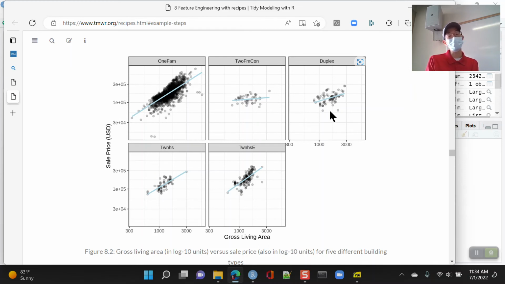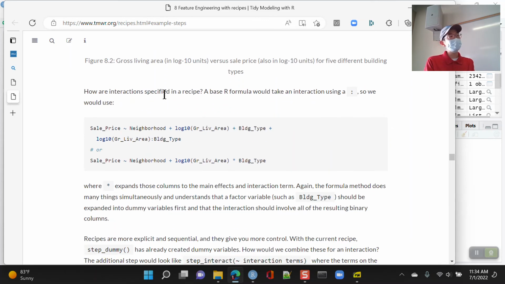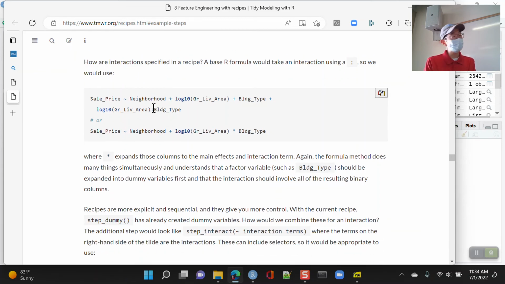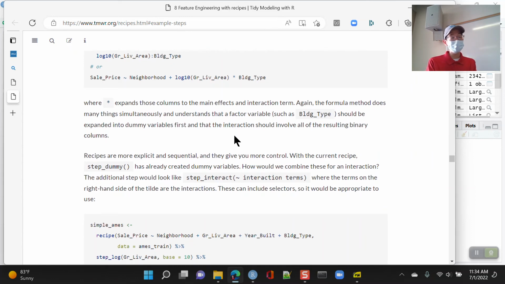Having a bigger property doesn't necessarily increase the price there as it does for single family homes. And so, that's an interaction effect. This is how it would be done in base R. You would use the colon or the star, and that's probably something we've seen from 101A.